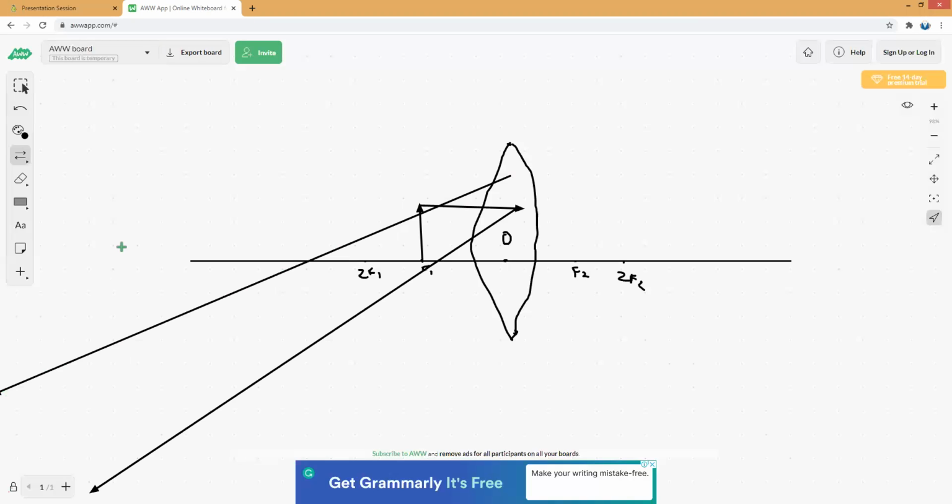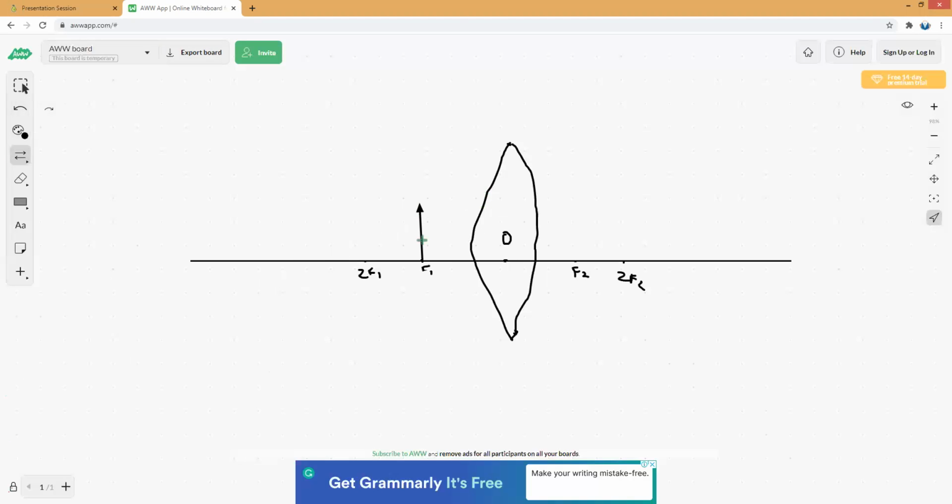It's not exactly parallel right now, it's just rough. So it was highly enlarged. Let's see what happens here. They're parallel, so they will meet, but at infinity. That was the case in the concave mirror. Let's check what happens in the case of a convex lens. Same rule, we are using the same thing.